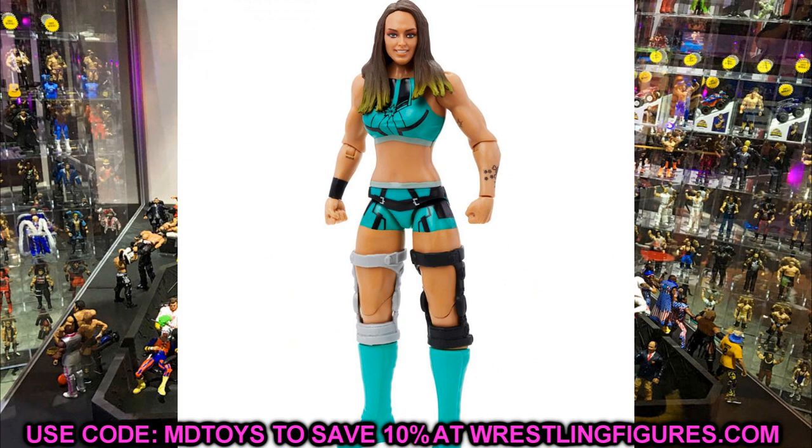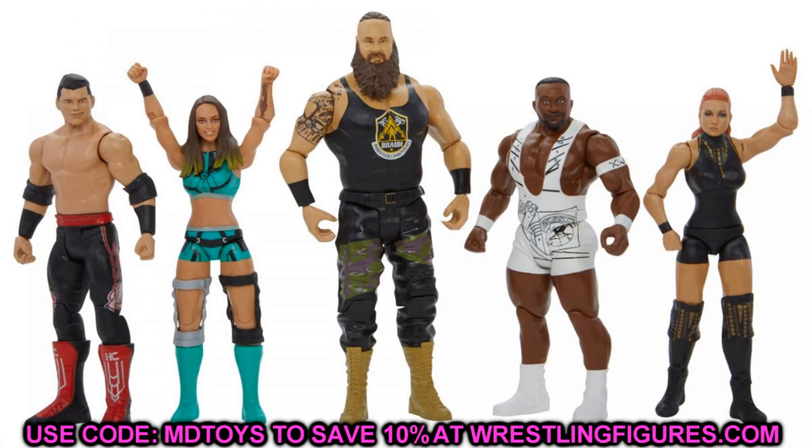Not only do we have Basic Series 115, guys, you guys can look at the full set here. Overall, you do get the first time in the line Tegan Knox, and you also get the first time in the line Humberto Carrillo, but I don't know. Humberto Carrillo is definitely the strongest figure in the set, in my personal opinion. But you guys can let me know what you think of that down in the comment section below. Moving forward, guys, we do have Basic Series 116 after that. And this set's definitely stronger, but there are some issues with it, and we're going to get into that, guys. Let's start off first with Seth Rollins.